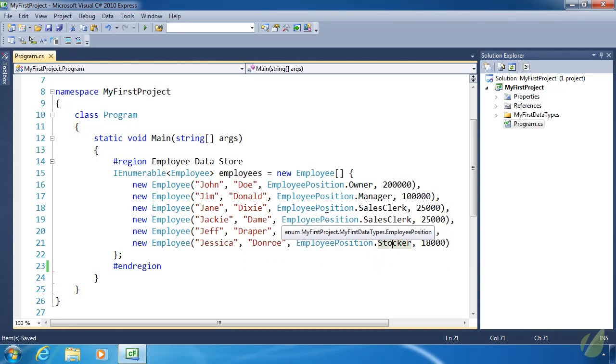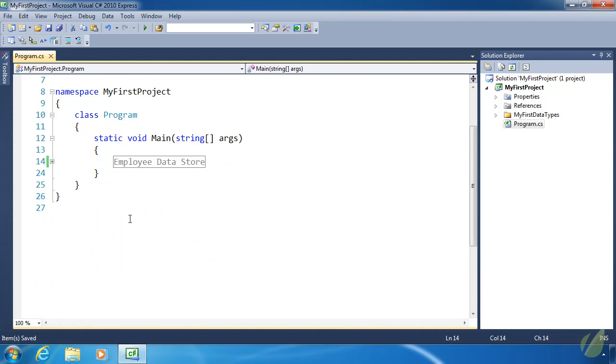So this is a collection that's supposed to represent some type of data store, or at least data that was obtained from a data store, and it is being stored as IEnumerable. I'm doing this on purpose so that we don't have any of the methods of like the List class or anything like that, so that we can use just the pure extension methods provided by LINQ and see how powerful they are. So let's go ahead and collapse that.